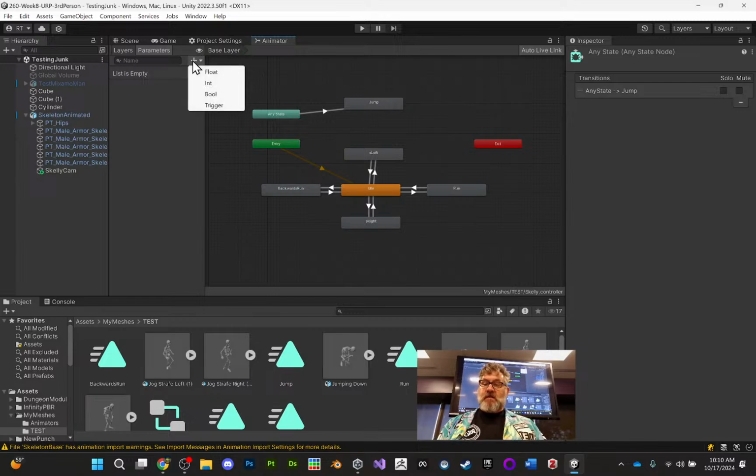Set my parameters. Boolean. Is walking F for forward, and I'll do another one for is walking B for backwards.